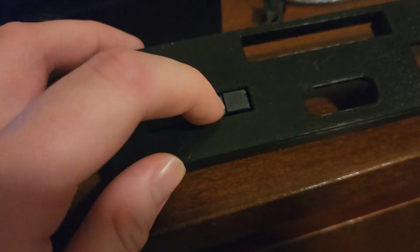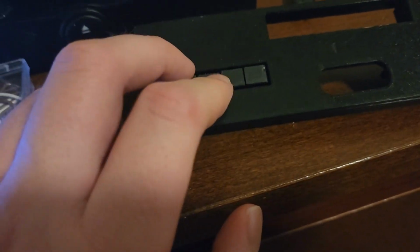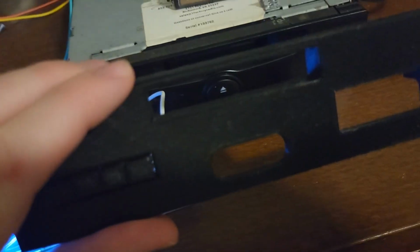So these four buttons are going to be mapped to these four buttons here. Yeah, they're a little small. I'll work on that. This is, like I said, just a test fit to make sure it fits on the tape deck, and it does. And this screen is going to go into this cutout here. Here's the tape door.